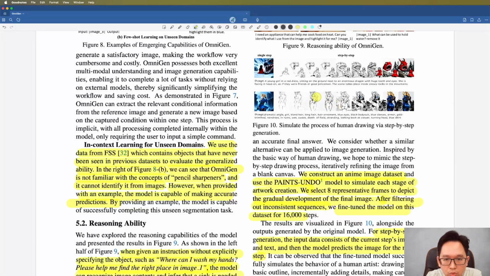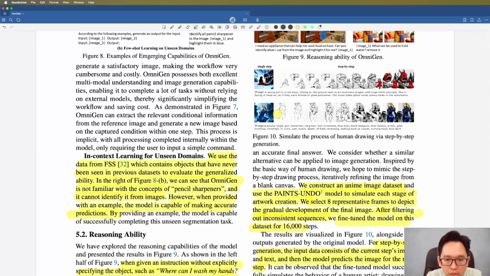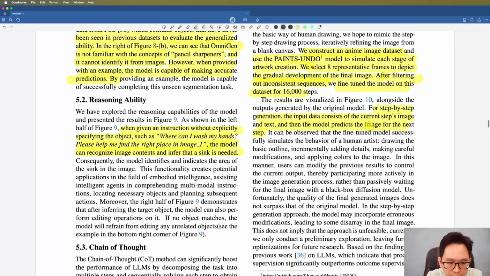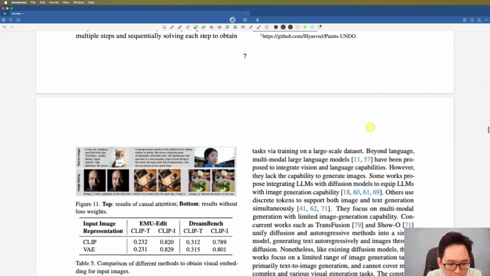For example, if we don't like the output in a certain step, we can just change it and then run the model to generate the output in the next step. So it could give us more control, and we can edit each phase of the generation and drive the output to be the way we want. So it's super cool. I think it can be very useful.